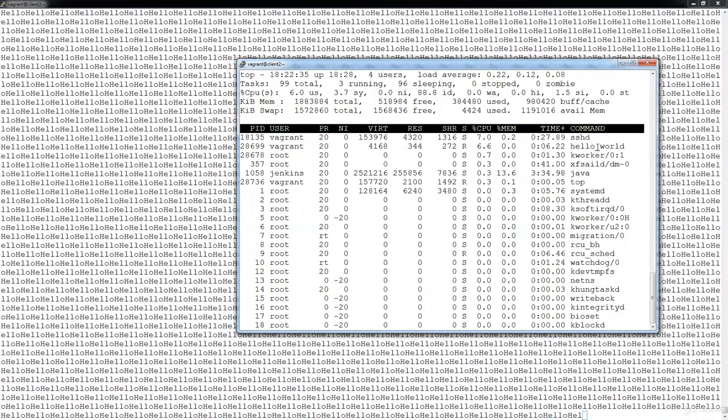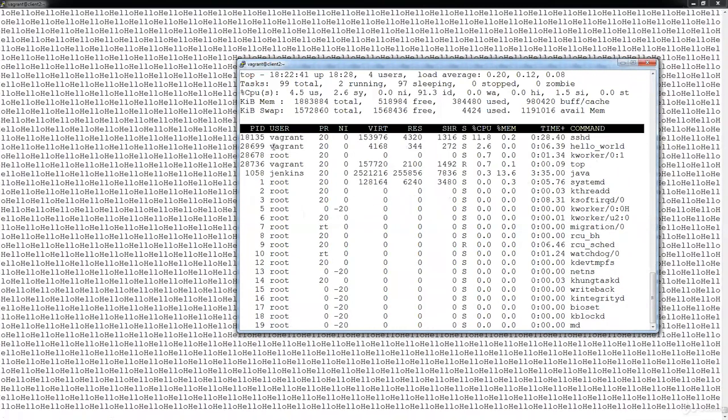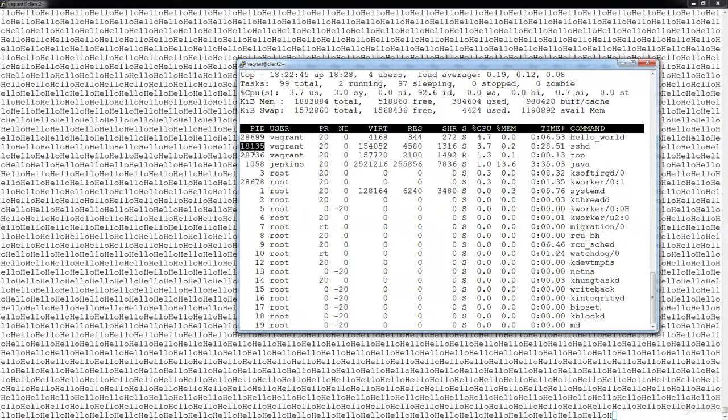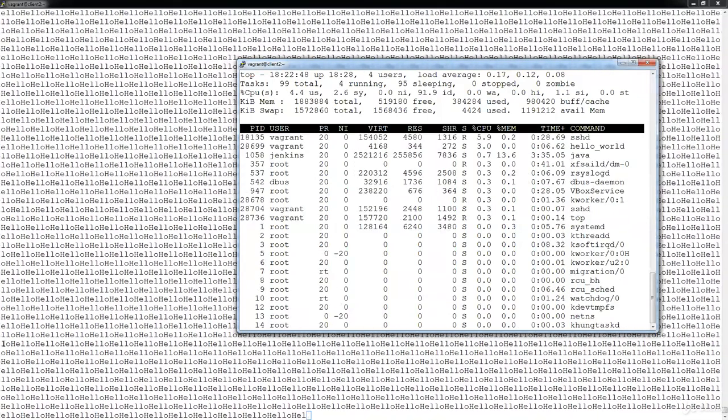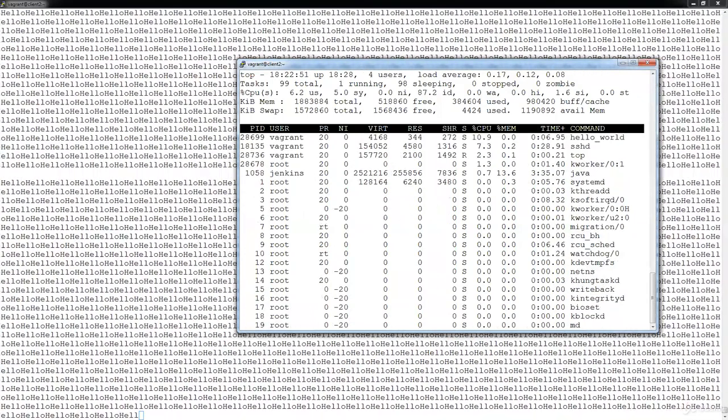Here we can see that our hello world command is executed by the user vagrant with the process ID so and so.